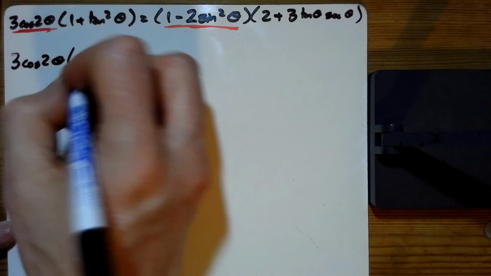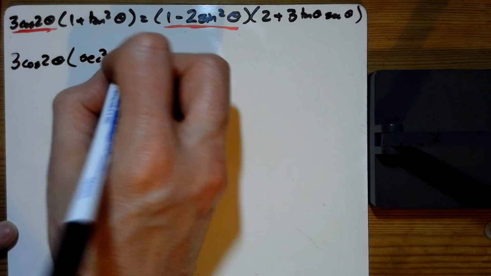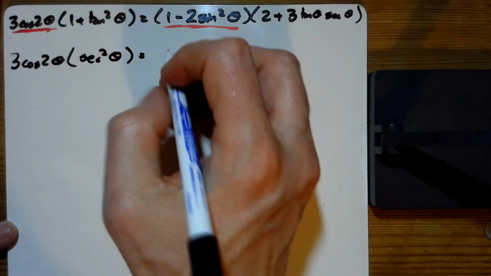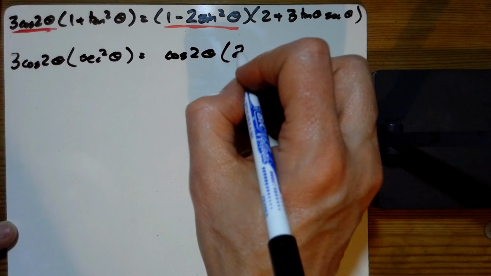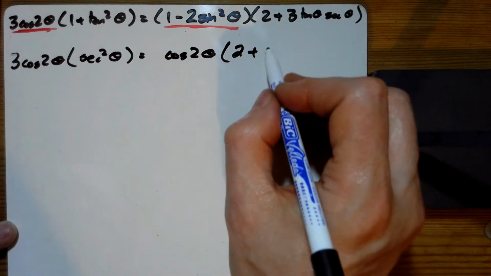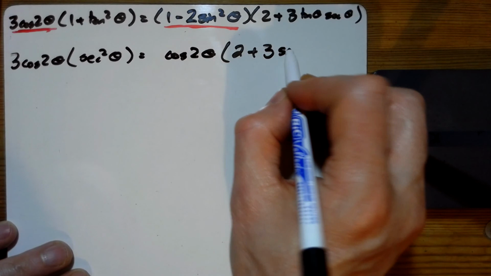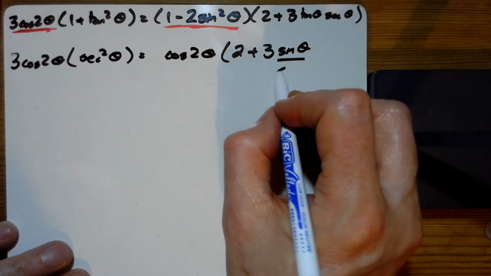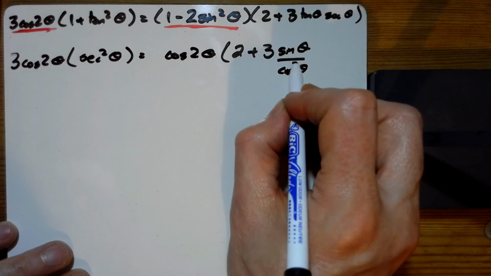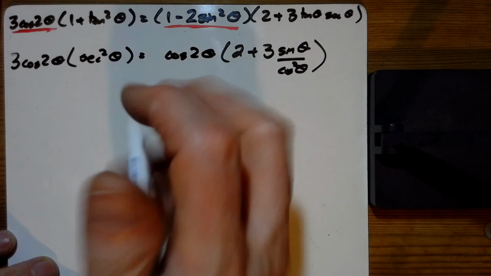things. So 1 plus tan squared, that's the same as sec squared theta. This bit here is some cos 2 thetas. And then what should we do with this? So we've got 3. What's now tan theta is sine theta over cos theta. And then we've got another cos theta on the bottom. So let's put that there as a cos squared on the bottom there. Let's see how that looks. I think we'll continue with this side over here.